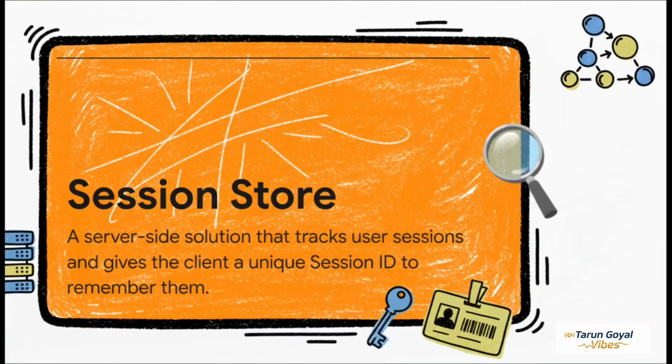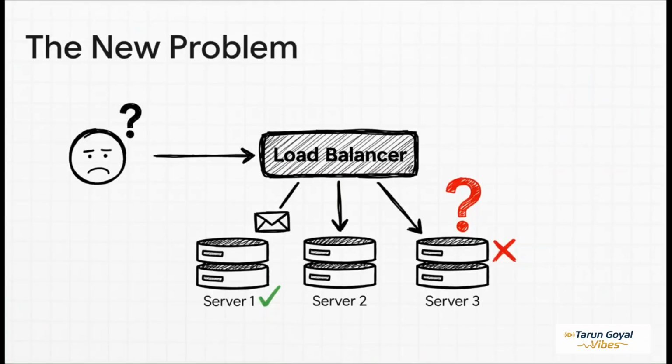It's a classic solution. Basically, when a user logs in, the server creates a little note for them, a session, and gives their browser a unique ID number to hold on to. That way, the server can remember them. And this worked perfectly, as long as she only had one server. But then, boom, her app goes viral on campus.